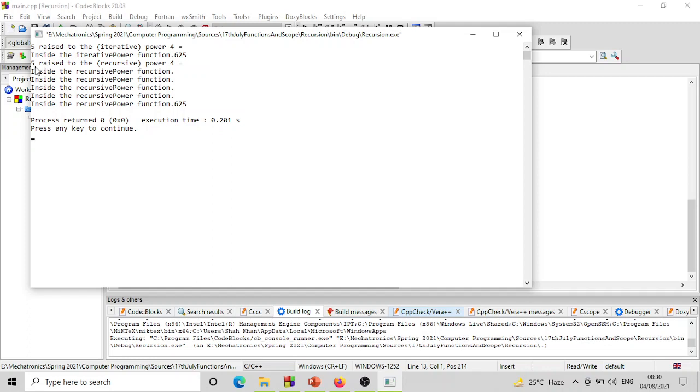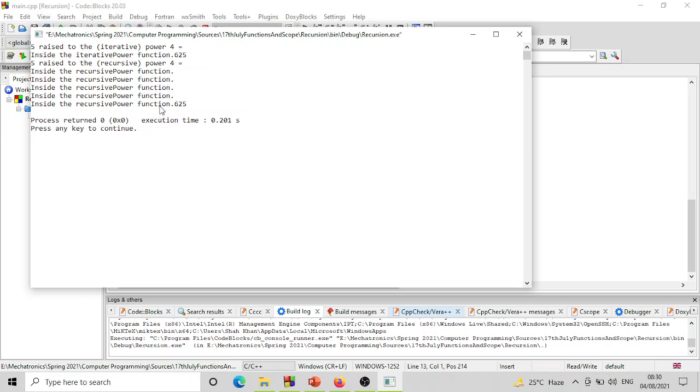And then we want to find out 5 raised to the power 4 recursively. So in order to do that, we are basically calling the recursive function. ठीक है? और recursive function सिर्फ एक मरतबा कॉल नहीं होता, ये 1 2 3 4 5 मरतबा कॉल होता है. So 5 raised to the power 4 is basically 5 multiplied by 5 raised to power 3. 5 raised to power 3 is 5 multiplied by 5 raised to power 2. 5 raised to power 2 is 5 multiplied by 5 raised to power 1. 5 raised to power 1 is 5 multiplied by 5 raised to power 0. And 5 raised to power 0 is 1. So this is the base case.